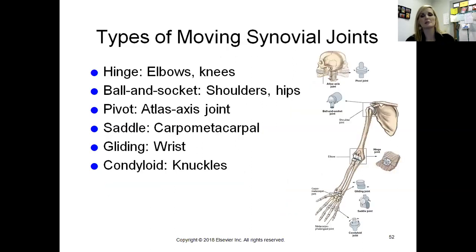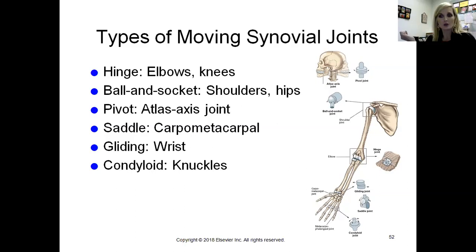There are different types of synovial joints, and you may be familiar with those. I won't test you on this, so you don't need to worry about it, but I do point them out because there is a difference in the way that sometimes these move. For instance, we have a hinge synovial joint, like the hinge of a door. A hinge joint can only move back and forth this way, like our elbow and our knee. I can't move my elbow side to side. This is actually the movement of my shoulder that's allowing that movement to take place. A hinge joint can only move in this forward and backward motion.